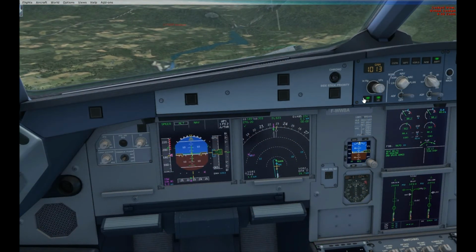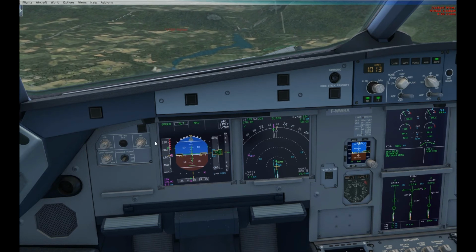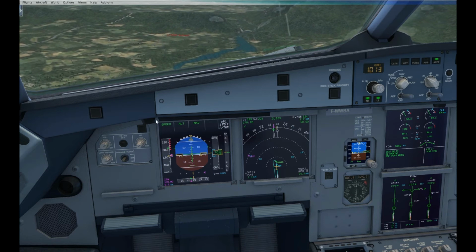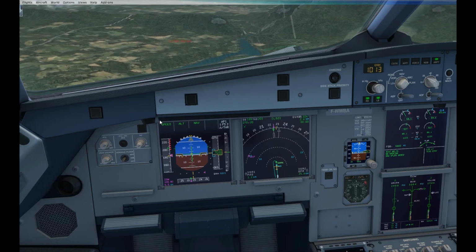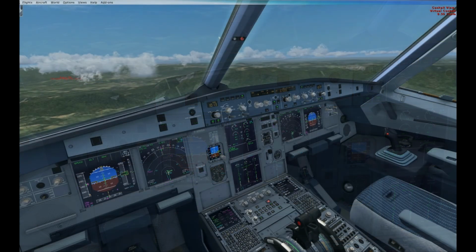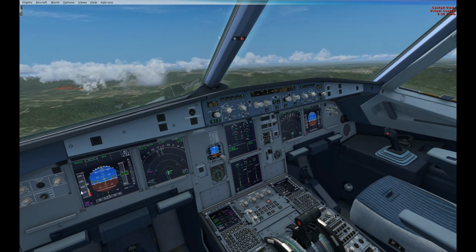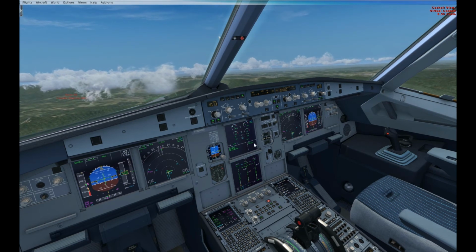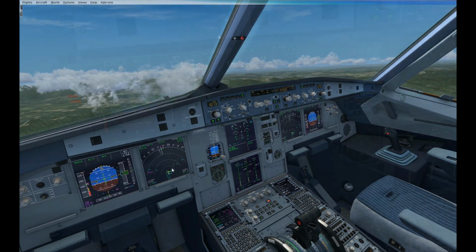I do apologise, there was so much going on there. I forgot that as I was climbing out I needed to pull the throttle levers back to the CLB position, which I've done. It is now holding speed. So it's now holding its speed at about 180. My flaps are now clean. I'm coming to the end of this new route. It should make a left turn very shortly.